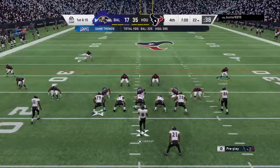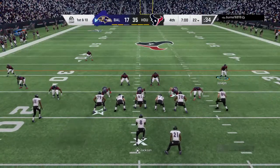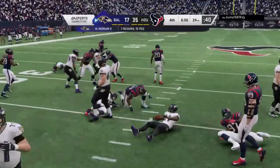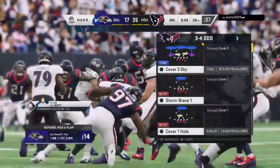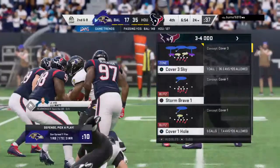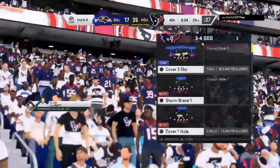The Raven offense set at the line for this next drive, and they're hoping to redo their efforts in the last drive when they got into the end zone. And just think of what it's like now on the sideline, because when you score a touchdown, you have to go over and look at the tablet and see what you did on the last drive. When you scored points, it's a whole lot better view than when you're trying to figure out how to fix things there. At the 24-yard line.